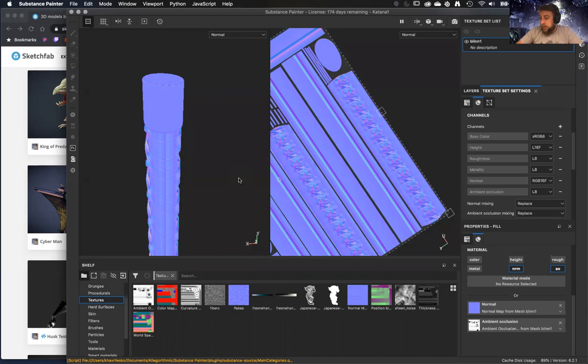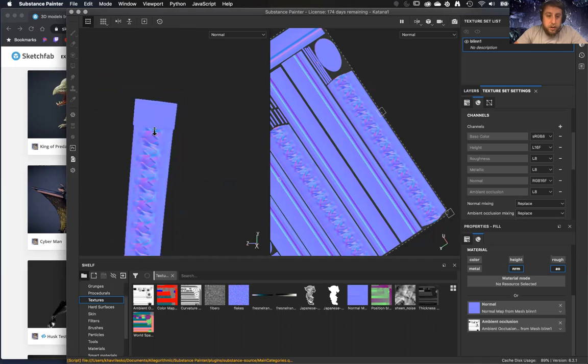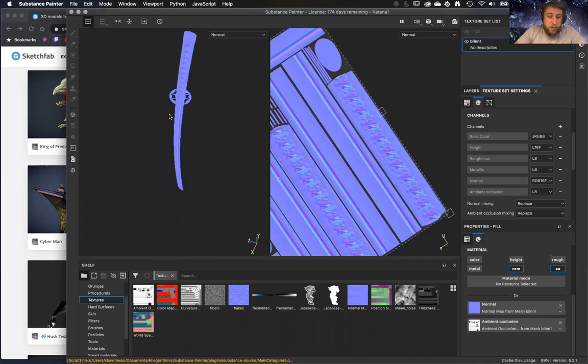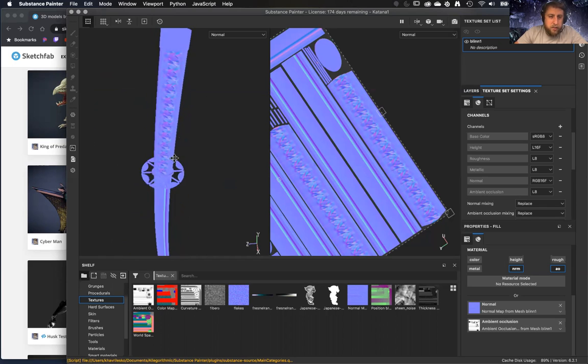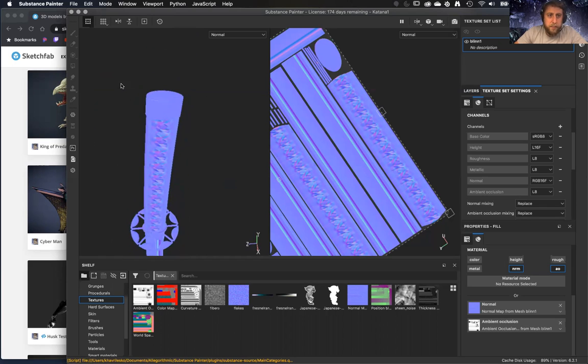So I'm going to try to export from Substance Painter with the exporter, but I'm also going to upload manually as well. Currently, I don't have any room on my Sketchfab, so I'm just going to replace one of my older models with this Katana. This is the most portfolio-worthy thing that I can upload that isn't already on Sketchfab, so I'll kill two birds with one stone today, hopefully.